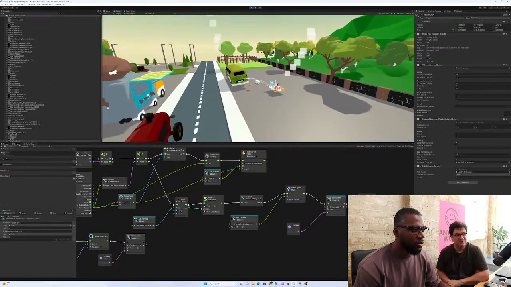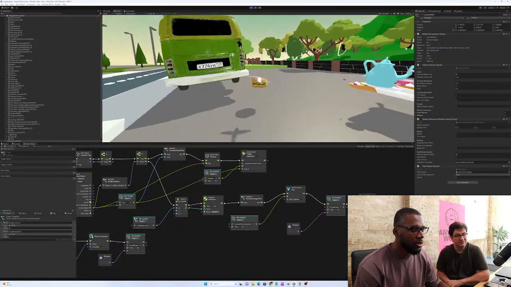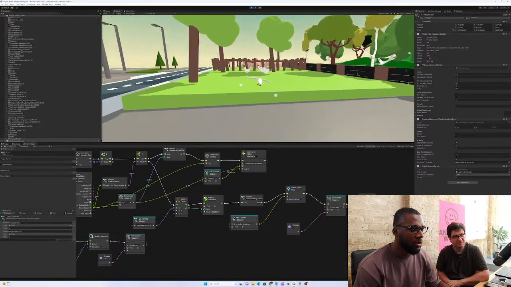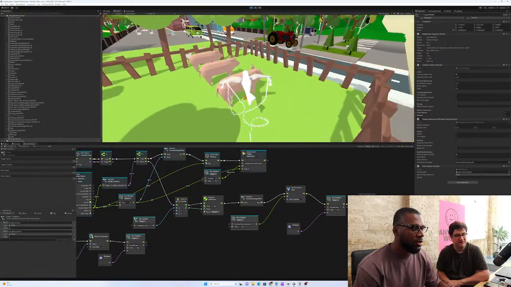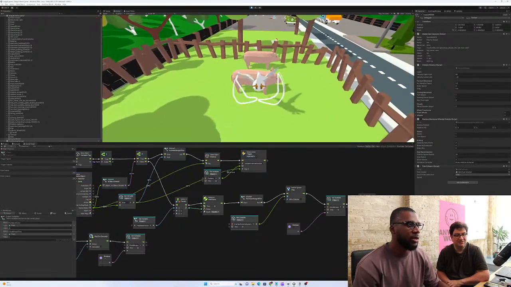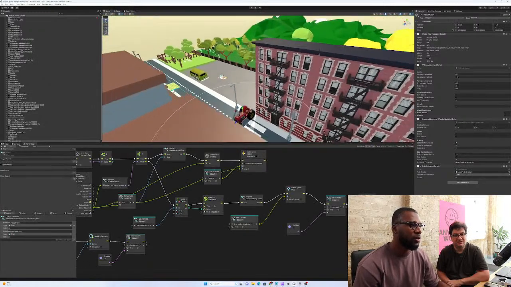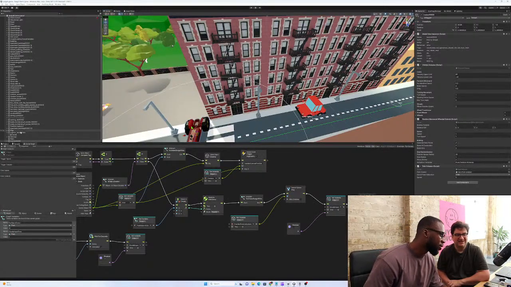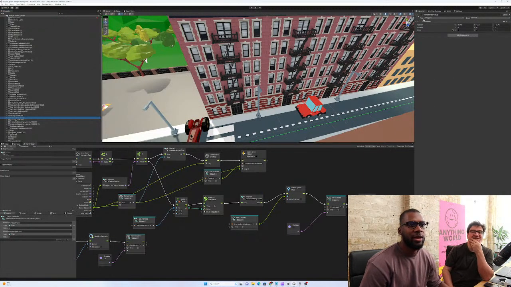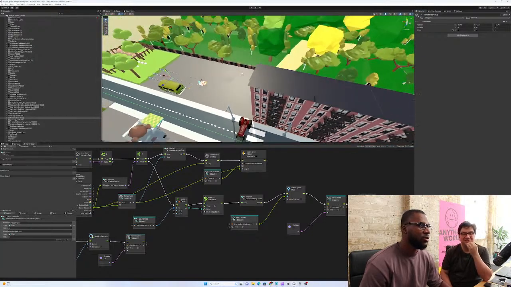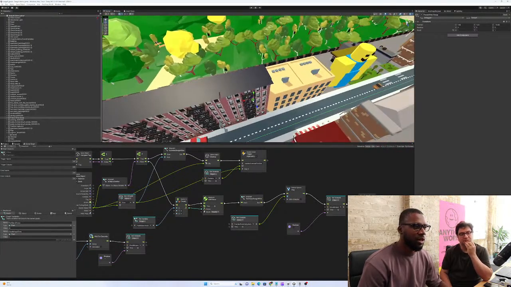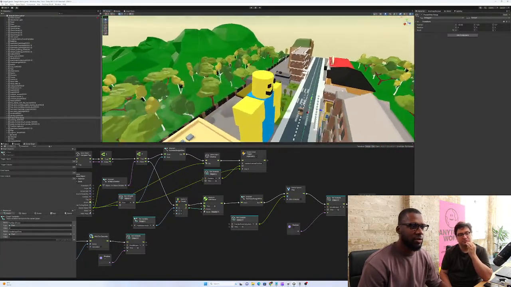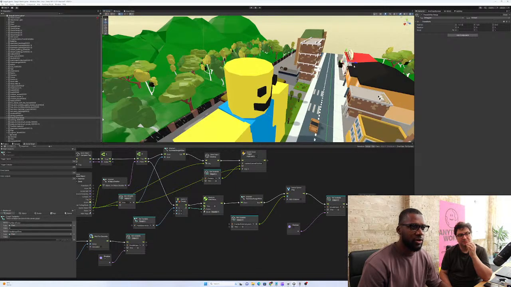And you can also go through the scene and continue to eat different objects. So as you get bigger, we're going to go to the farm, eat some chickens. We're going to go to the diner. The pigs already. And maybe the diner has had a spill of fries. So maybe the diner's lost all their fries. So what we're going to do is we're going to get some fries. There you go. And it's just going to be spilled out all over the streets. So we're going to move these fries over to the diner.